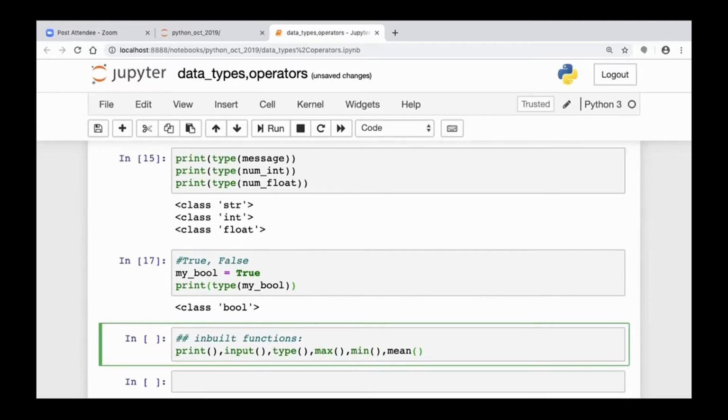Dot format would also be a function. Append would also be a function. String is also a function. There is something called split, which comes in the string package. It splits your string into a number of parts. We'll also see append and extend in later classes, but keep in mind that something like this exists. We have something called reverse in the string library. Like that, there are numbers of inbuilt functions already existing for all our day-to-day basic operations.